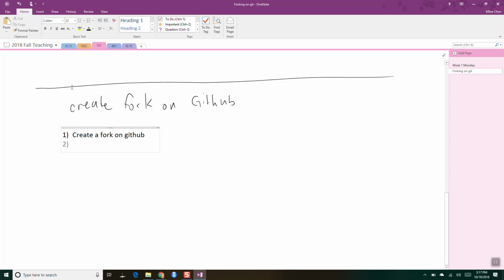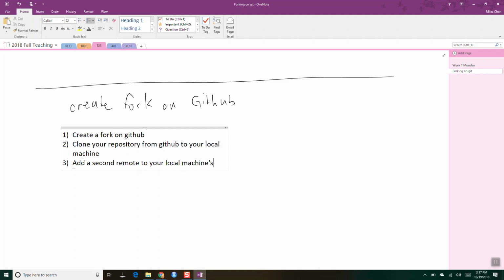Two, clone your repository from GitHub to your local machine. Three, add a second remote to your local machine's repository.